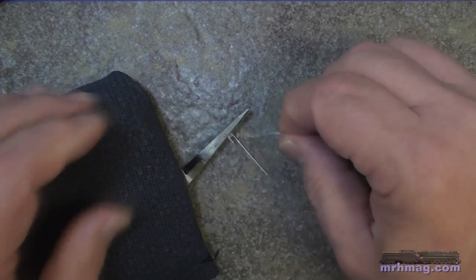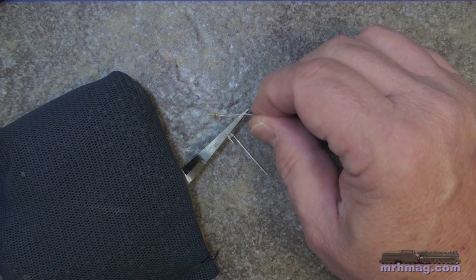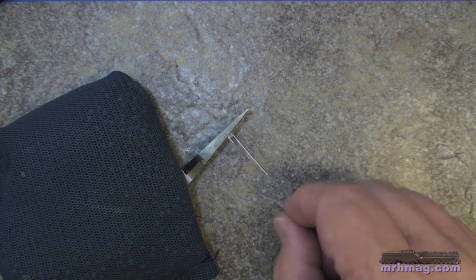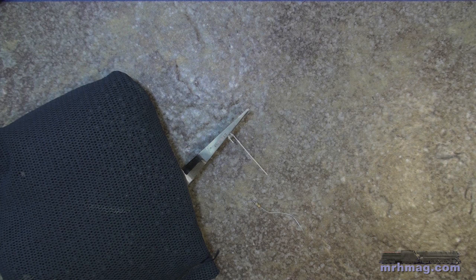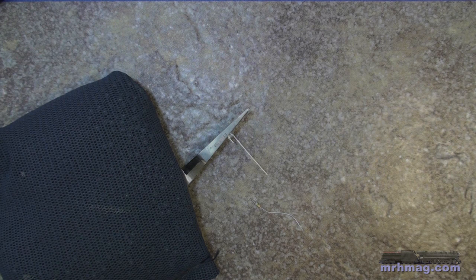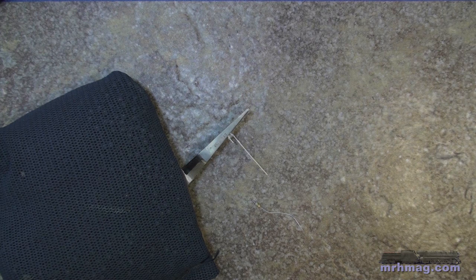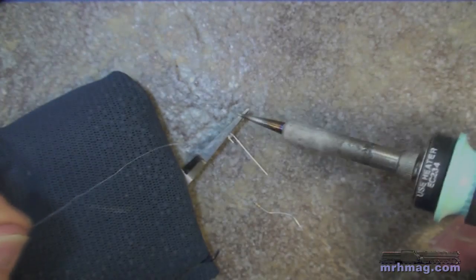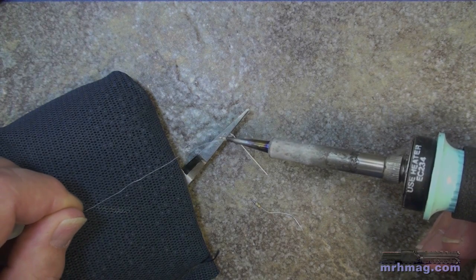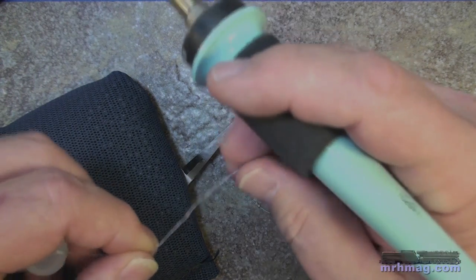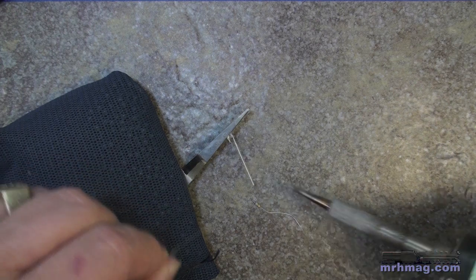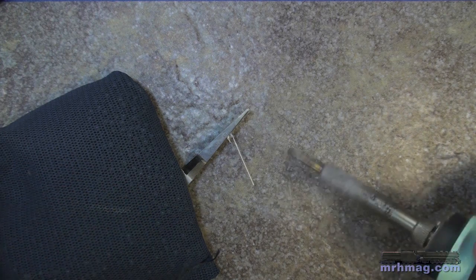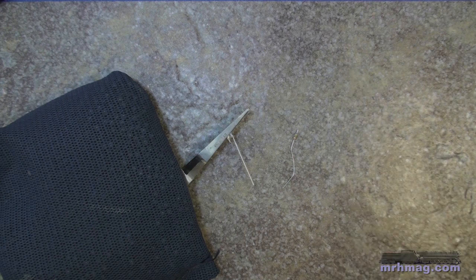Now I've cut the resistor off fairly short, and we're ready to go to work soldering. Off screen here, you're going to hear me cleaning the tip on the soldering iron with a wet sponge. We're going to bring in our little solder jig here and the soldering iron. Wet the tip of the soldering iron so that it's nice and wet with solder, and then I'm going to come in here and tin the end of the LED and tin the end of the resistor.